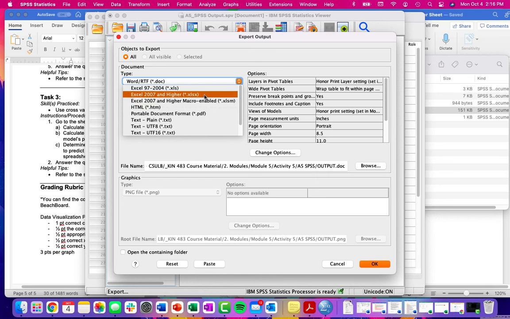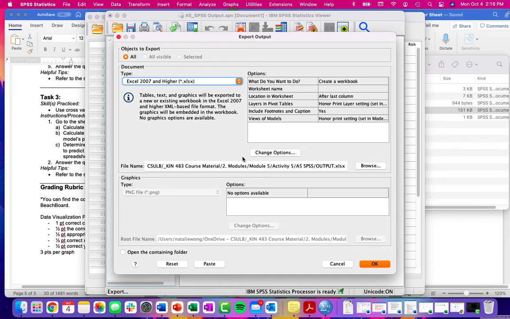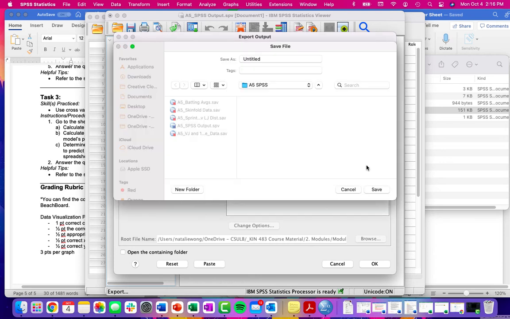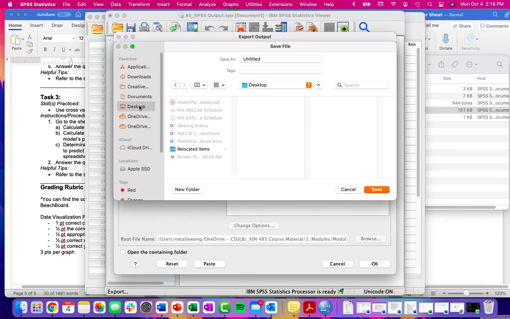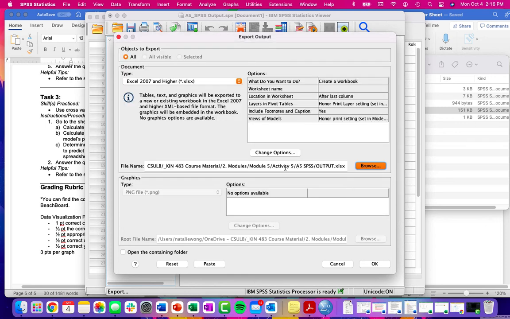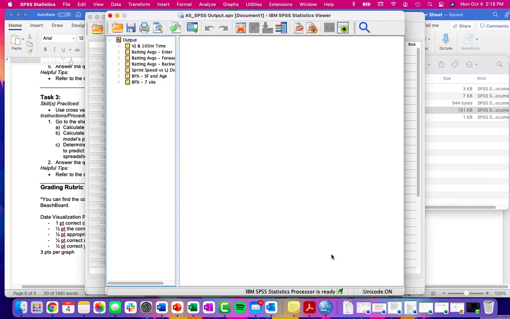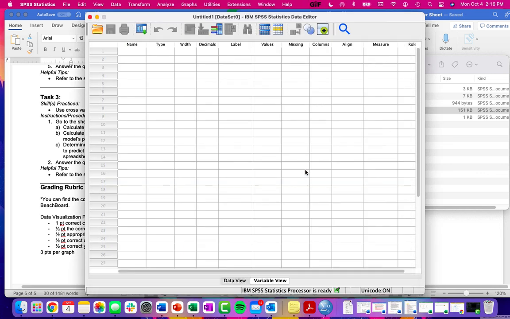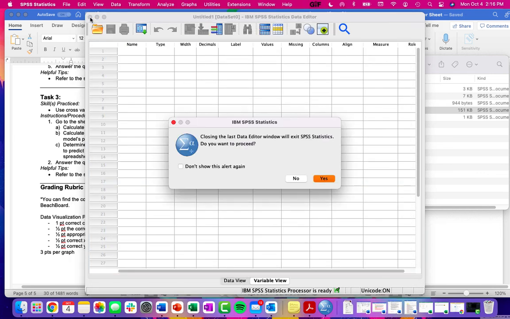This is acceptable by Dropbox. So once you do that, you can then identify where you want to save your data. Usually the browse function will work the best, and then you can choose to save it to your desktop, to your documents, whichever one works the best. And then when you click Save, that will change the pathway where your file is going, and then you can press OK, and then the file should export in the appropriate format. If you have issues with this, please let me know, and I can help you troubleshoot. Additionally, there's extra troubleshooting help on Beachboard in the SPSS troubleshooting section.